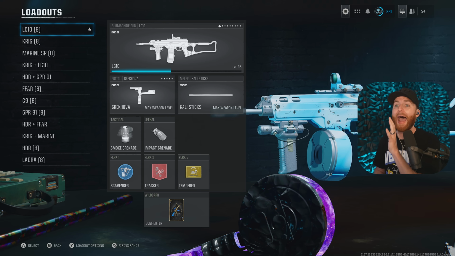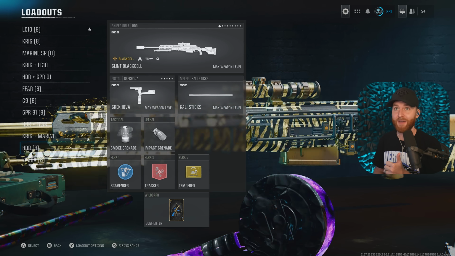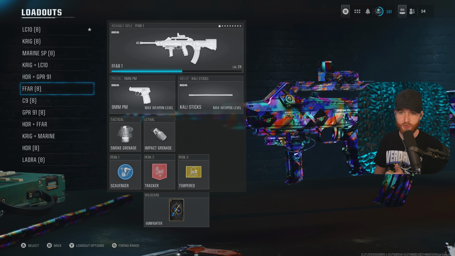These are all absolutely cooking. Give the Marine shotgun a try if you haven't already. If you're trying to absolutely sweat it out, go Krig LC10. Once again, the HDR GPR or the HDR FFAR are going to treat you very well as well.